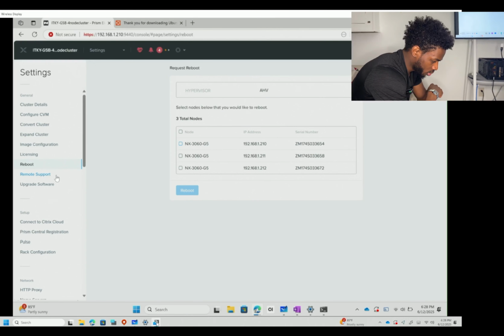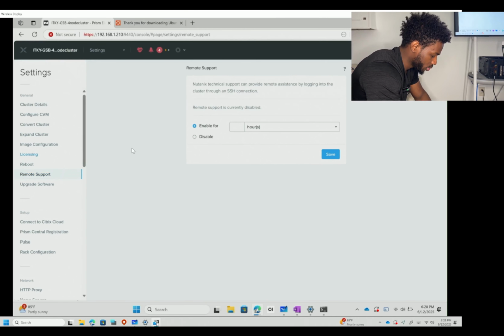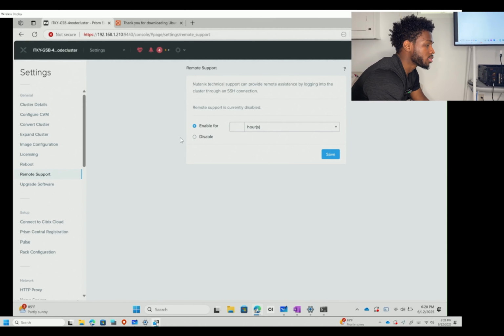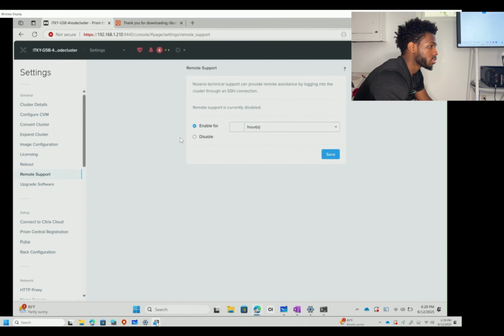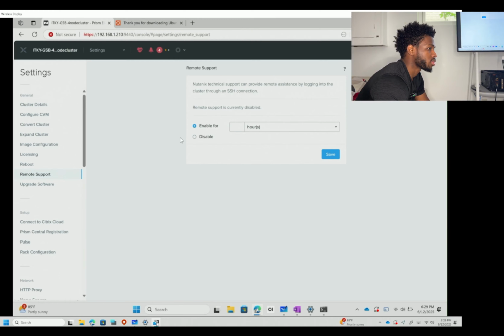Then click on Remote Support. This is where we enable remote support. We could disable it, and then you could do this. Basically, Nutanix is a big company. They have a lot of enterprise support technicians. They have a lot of engineers that just support people. One of the things that makes Nutanix the best is because they will support you on anything you have, on a basic level or advanced level. Because of that, they can connect to your cluster with your knowledge or without your knowledge if you allow them to, and then they can do diagnostics and help you and fix things for you.